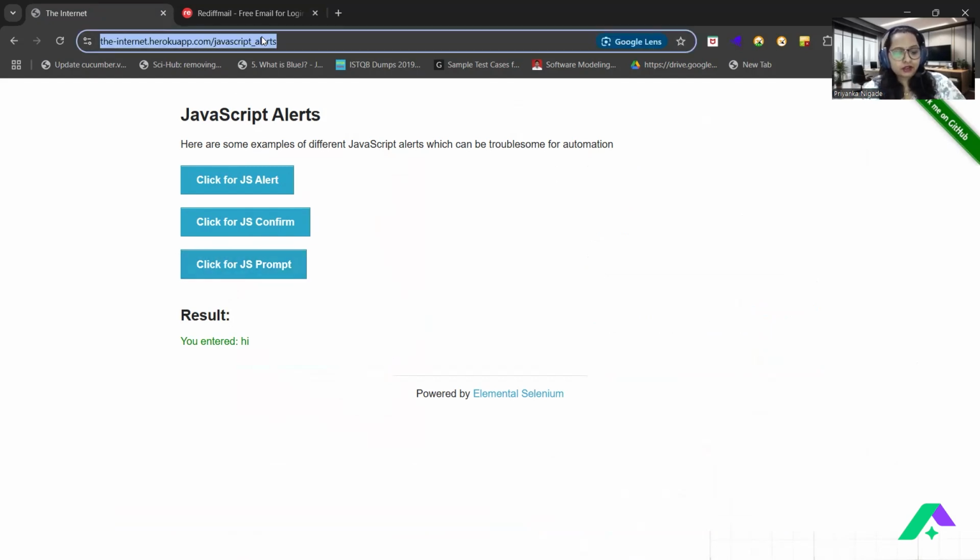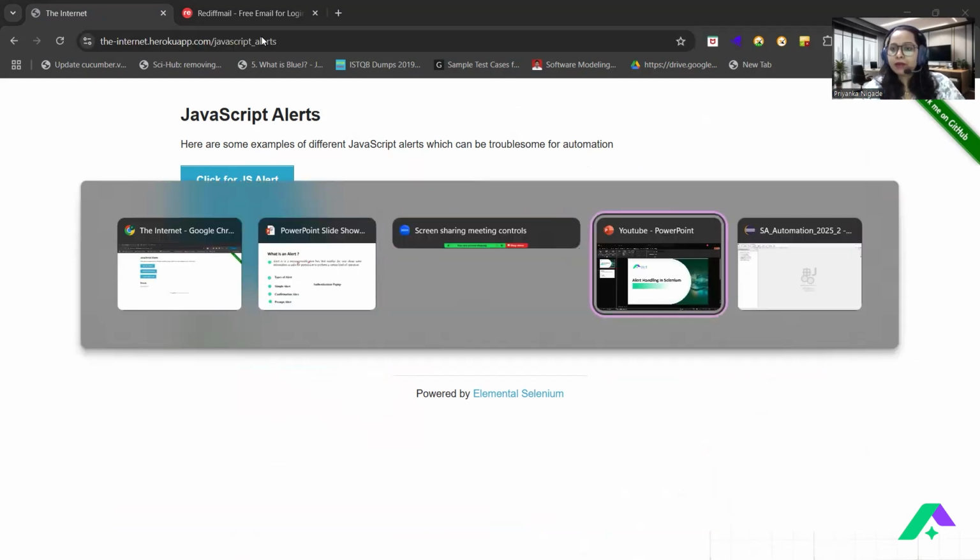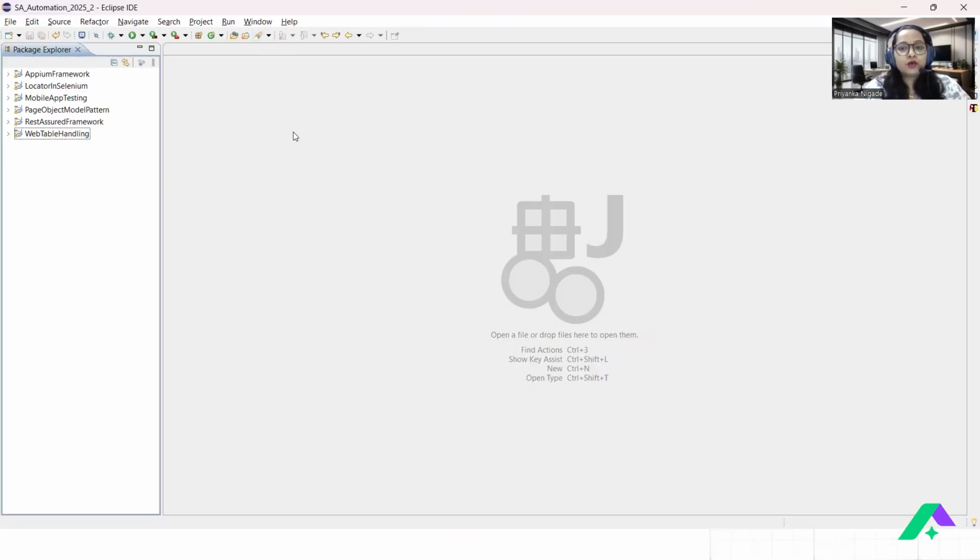So this is the application URL. I will come back to Eclipse. So guys, we are using the Eclipse editor here. In your case, you can use any editor which is supported for Java. Eclipse, IntelliJ, anything will be fine. And just create a Maven project. Many times we have discussed how to create a Maven project in the previous video, so already you are aware. For those who are new, let me explain.